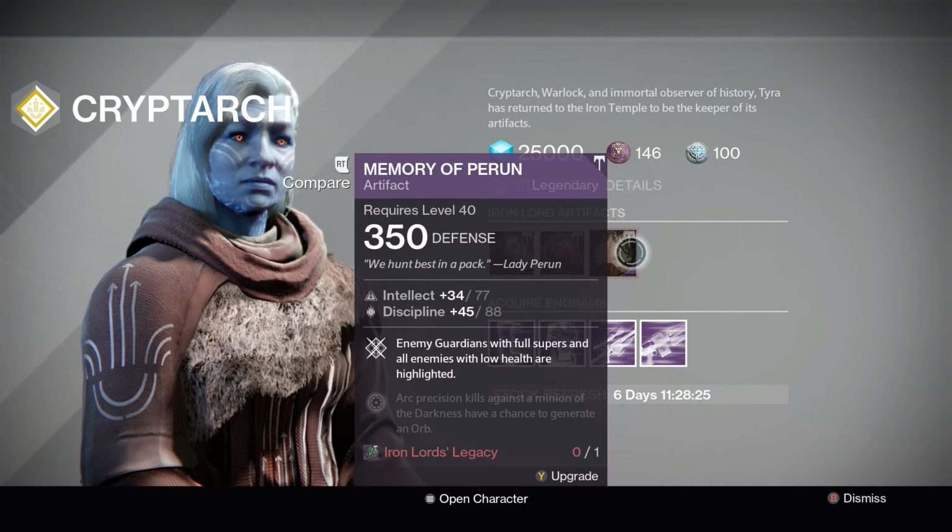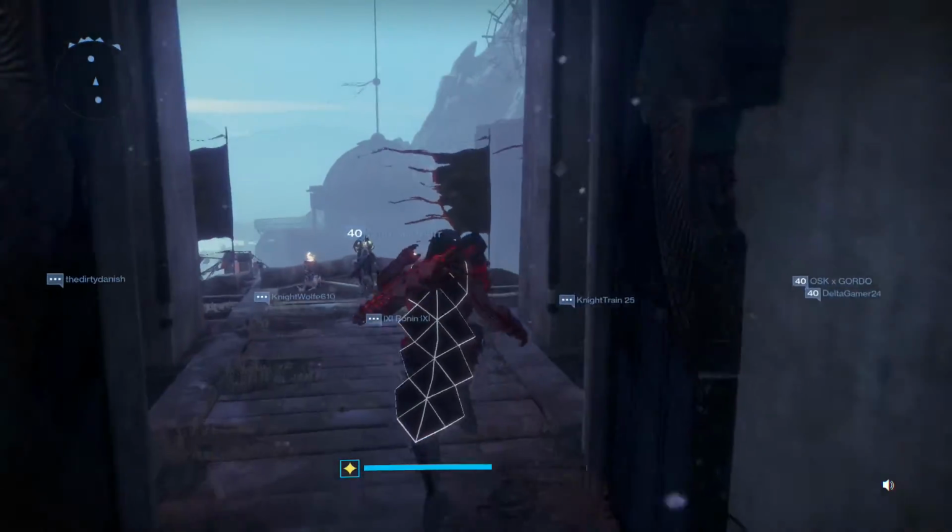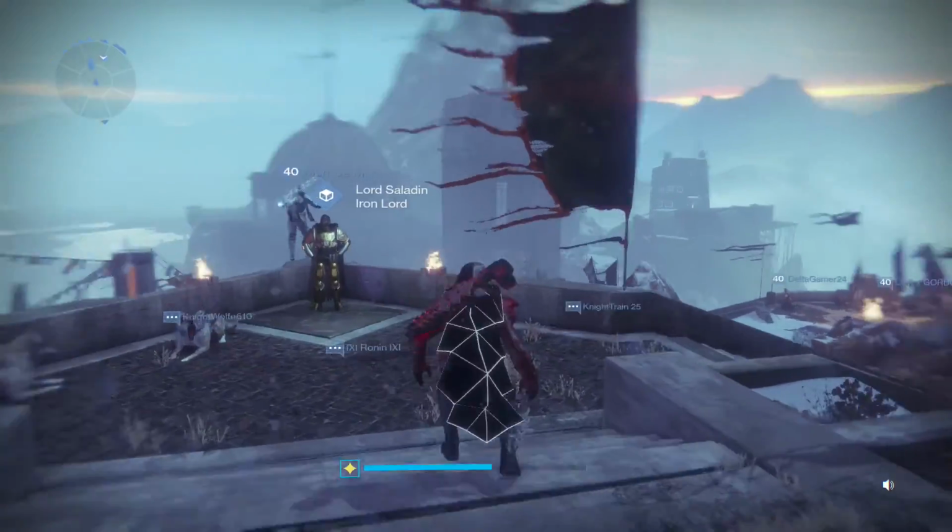And then last is Memory of Perun. Enemy guardians with full supers and all enemies with low health are highlighted. I like this a lot. This is really good for Crucible. This is actually very beneficial to me last week in, what was it, Inferno Supremacy, because you don't have a radar, so it was really good about helping me kind of figure out where people were. But that's it for that. And I'll go out and I'll tell you about all the Nightfalls.